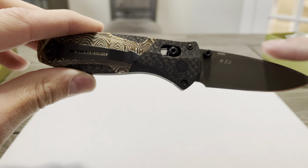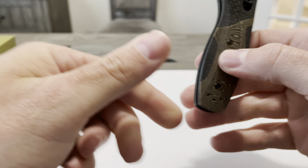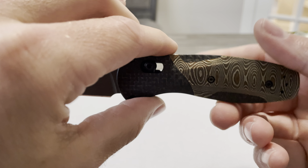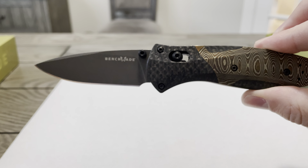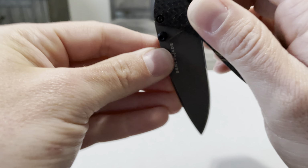Drop point with ambidextrous thumb studs. Again, reversible split arrow pocket clip. Overall length is 6.91, and when it is closed, it is 4 inches even.